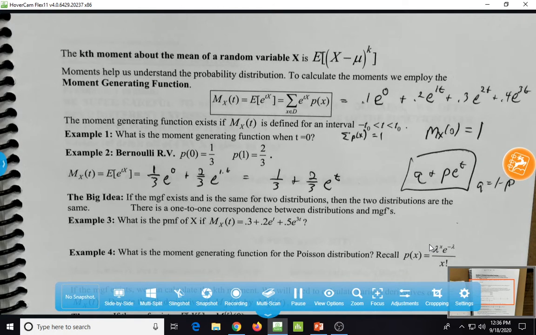Maybe you mentioned this briefly, but where do the moment generating functions come from? Like, who looked at this and said, yes, that describes the mean when you take the first derivative? Well, remember that the mean, the expected value, is x times your probability. So they were thinking that if I take the derivative, I bring this x down, plug in 0, and I'm going to get the mean.